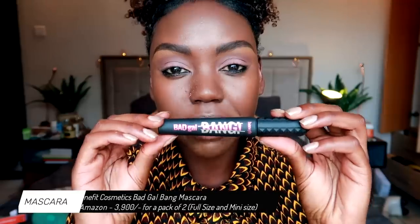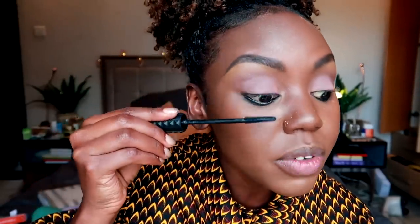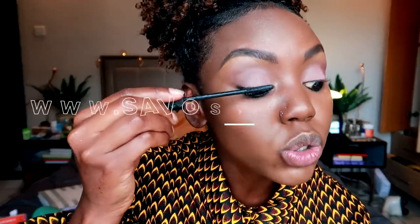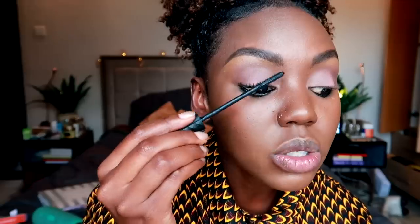Then I come in with my mascara. I'm using the Bad Gal Bang mascara from Benefit Cosmetics. Same thing, anything that I talk about that you can't find here, just order online and ship in through Savo Store. Amazon is usually my first port of call because you'll also find brands like Maybelline, sometimes BH Cosmetics, Black Radiance, that have their products stocking on Amazon, so you don't have to go to the specific websites. But if you can't find them there, things like Fenty, you order from their website, then you ship to Savo Store, right? That's what you put in as your shipping address, which Savo Store will give you. And then they ship to Kenya, and it's so much cheaper, yeah?